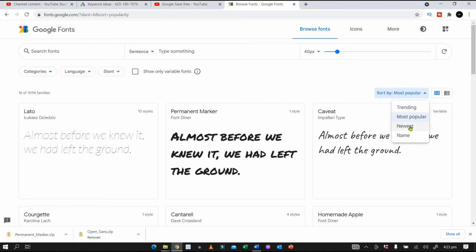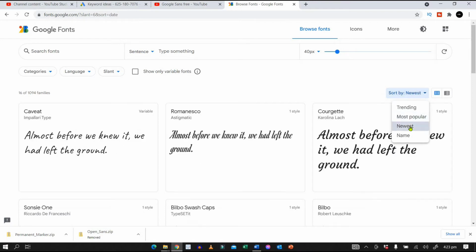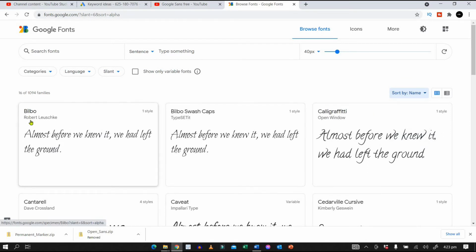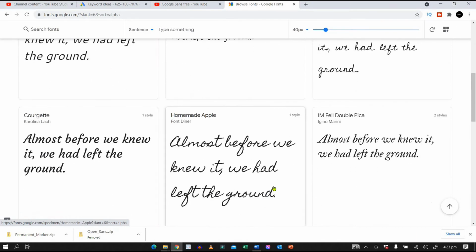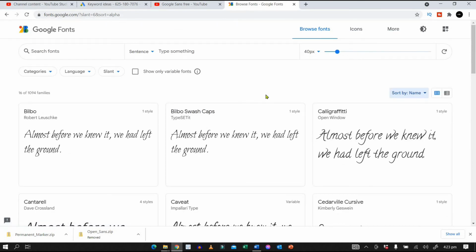And if we go for newest, now it will change. Now there are some newest fonts available in front of us which Google has launched. And if you click on by name, it will sort by the name of the font. As you can see, all the fonts are sorted by name in front of us.